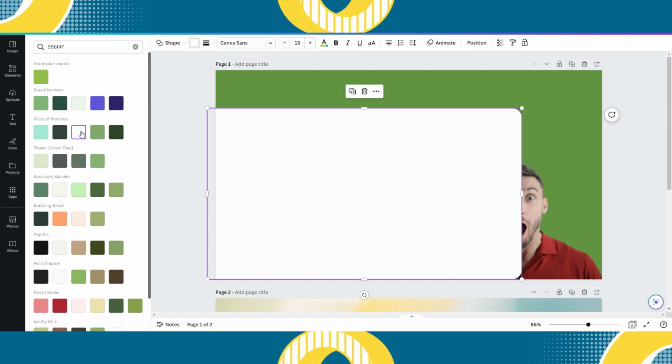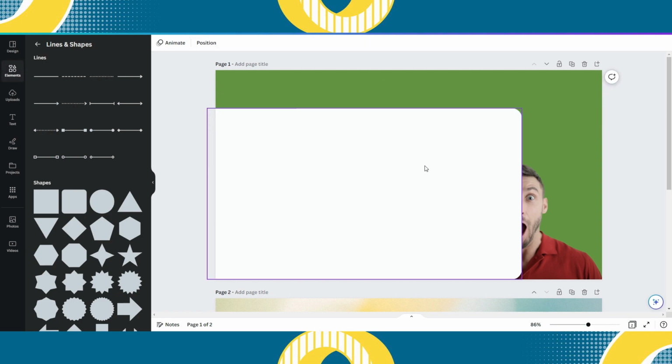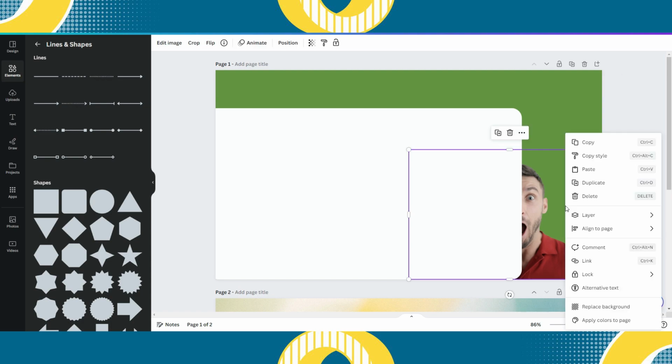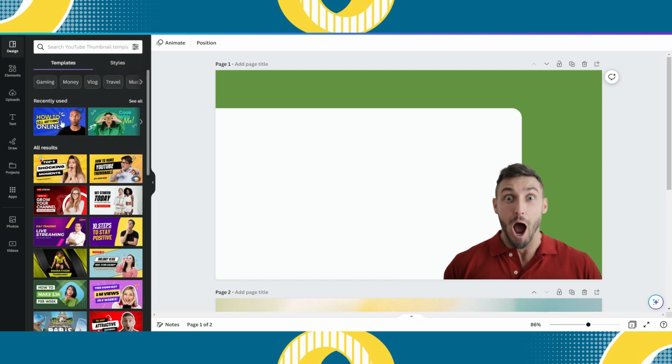Okay, and then once you're done, you can now fix the photo. So you see the photo here, we attach. So right click and then click Layer, and under it, click Bring Forward. There. And then now let's add text.